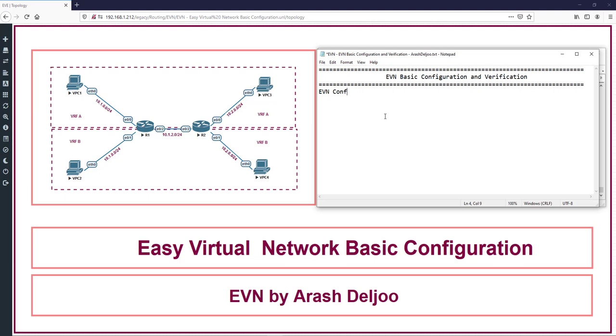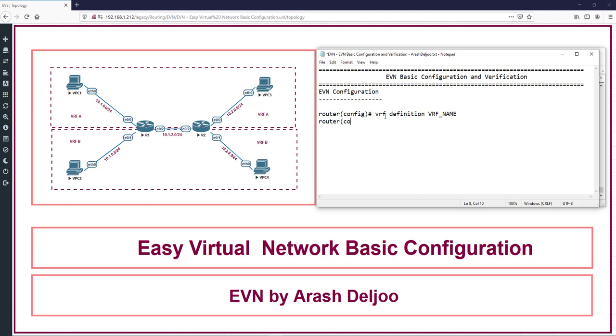Some parts of the configuration, as you saw, are the same as the configuration of VRF-Lite. For example, configuring the VRFs and assigning the VRF to interfaces, but here I'm going to review these topics. In router config, you can configure the VRF with the VRF definition. Don't forget, you can't configure the VRF with the traditional command ip vrf, okay? You should only configure the VRF definition command, then the VRF name.